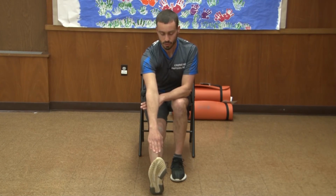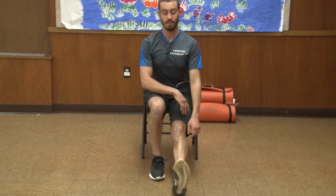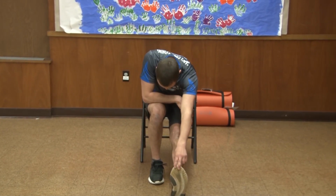4, 3, 2, and very nice. Come on out, switch sides. So now right knee is bent, left leg is out straight, chest up, pivot forward at the hips, left hand towards left toe. So remember, no slumping and rounding out.